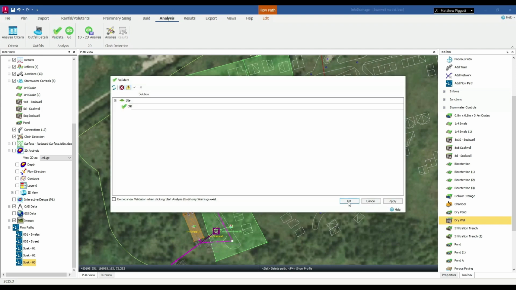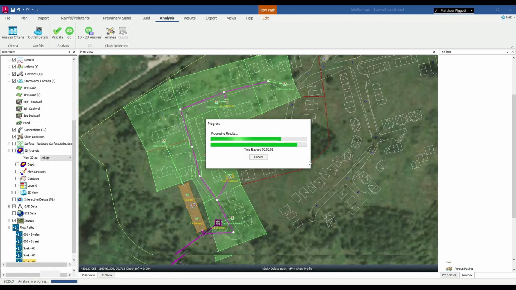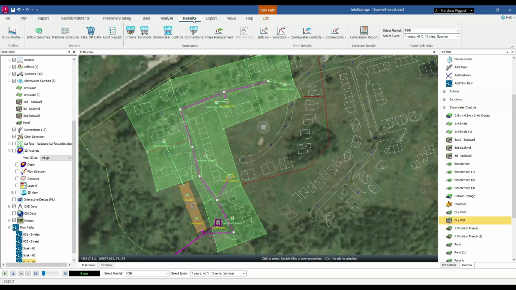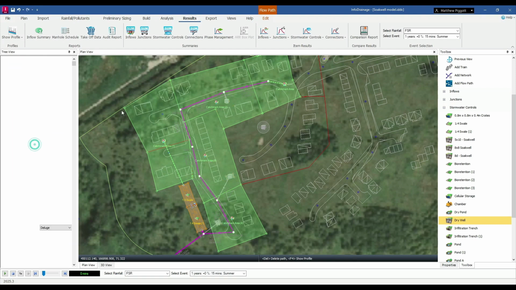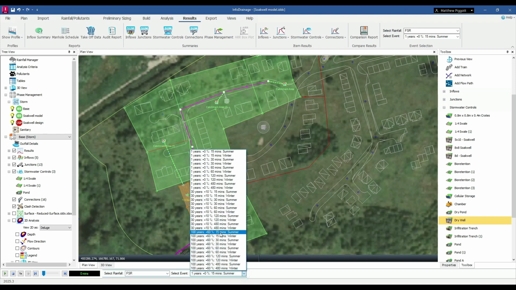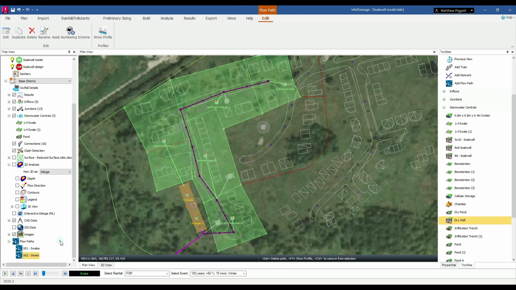Now I'm going to run the simulations for some design storms. First of all, we'll inspect the base, the one without any soakwells. I'm going to go to an extreme rainfall event to exaggerate the differences here.